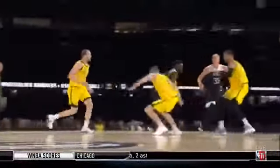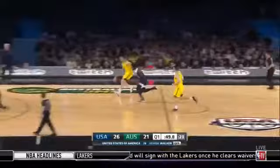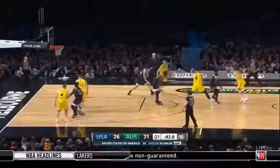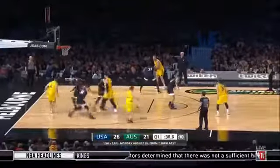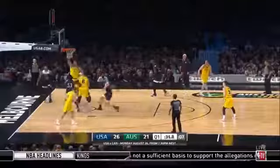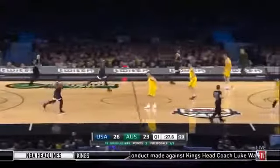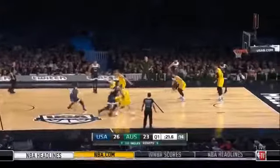Now the intensity, the ball pressure — there's a lot of things you can focus on, but it's not like the Boomers are just chumps out here; they're applying themselves. It's just really, really good offense right now by the United States. Cam will get it onto the floor for the Boomers inside the last minute of this opening turn. Ingles going by Jalen Brown, clear out for him. Here's Nick Kaye rolling down to the low block — did well, protected the ball, and came up with the finishing touches. 12 points now have come from points in the paint for Australia, so they're doing a good job with that cutting action and finding them for those points around the basket.